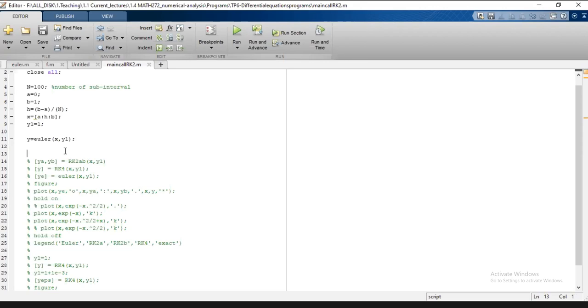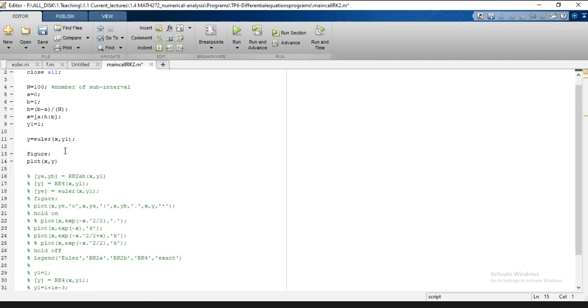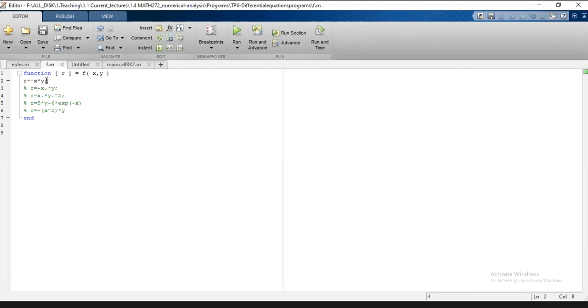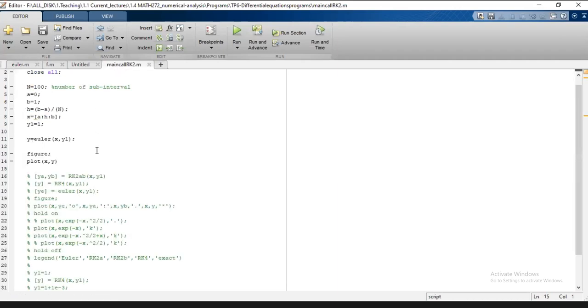And now you can plot the xy and see what you get. I know that the solution with f equal to minus x multiplied by y, we solved this, and we know that the solution is exponential minus x squared over 2.